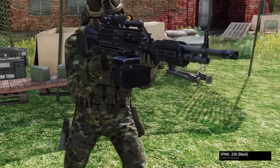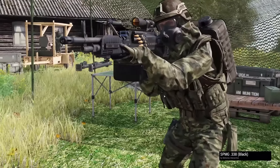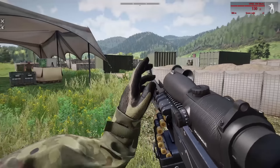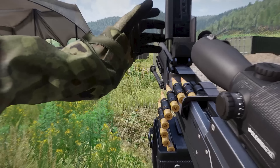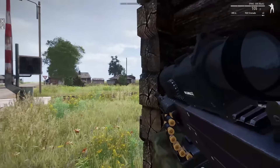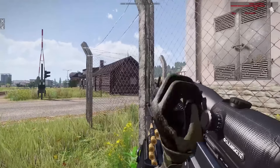I gather this game is set some decades into the future, so we would expect to see some high-tech types, and this thing certainly is. This is the General Dynamics take on the lightweight medium machine gun, which is one of these experimental US projects that's still ongoing. Looking here at a first-person view, we've got the gun, the optic — all looks very good — and then we've got the ammunition. Always pleasing to see actual case head markings depicted, even if it's a flat texture. I'm sure I could read .338 Norma Magnum. Norma is a Swedish ammunition manufacturing design company, and that's their take on a .338 Magnum cartridge — the almost perfect sweet spot between 7.62 NATO and .50 Browning machine gun.